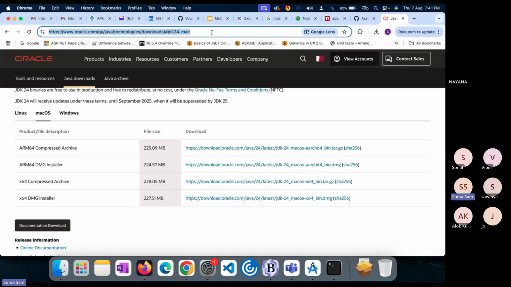When you create a project, there is an option. I'll show you that option in the coming sessions. You just need to choose that option. So you just need to download the DMG installer. It's not mandatory, because for you I think it's completely fine. But in case you're not satisfied with the version, you can also use this one.